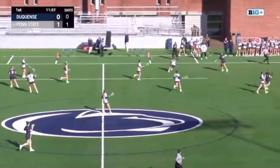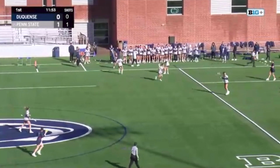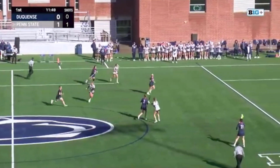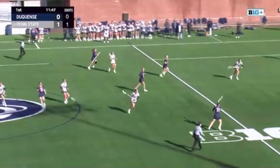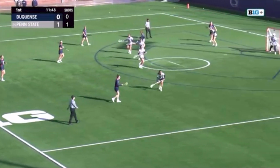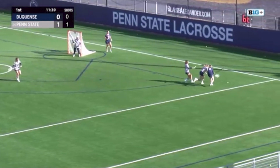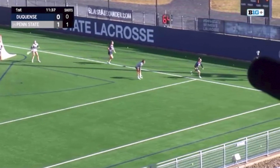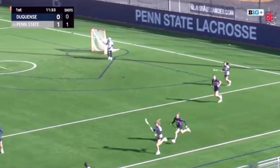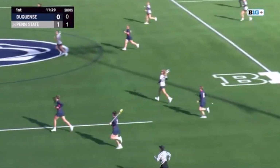So a few early turnovers from both sides here, that is not going to be one. It was Gretchen Gilmore failing to pick up the ground ball for Duquesne, and the Dukes able to get possession right back. It's Evans with it for the Dukes. The freshman midfielder couldn't connect, trying to find Curtis, and Curtis still trying to pick that one up, and it's going to be a forced takeaway from the Nittany Lions and Sammy Dupak for Penn State, the second-team All-Big Ten member from a year ago.